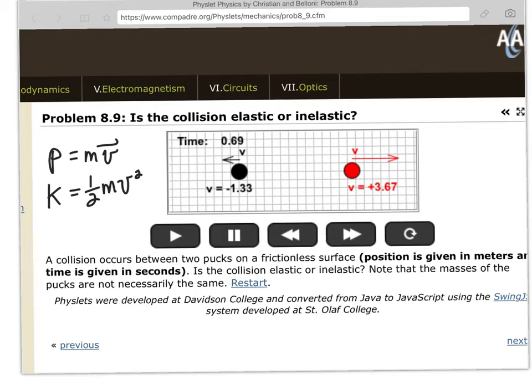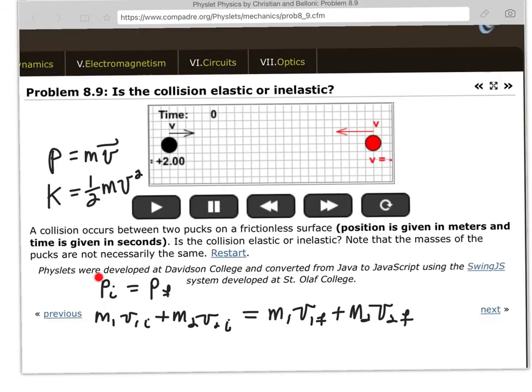So do a general, see if you can do a general solution for what the mass of the red ball should be. Just a general symbolic solution. Try to do that using conservation of momentum and see what you get. So there's the conservation of momentum, and there I wrote it out, and I'm just leaving all positive signs. When you put the velocities in, if they're negative, you'll put them in as negative.